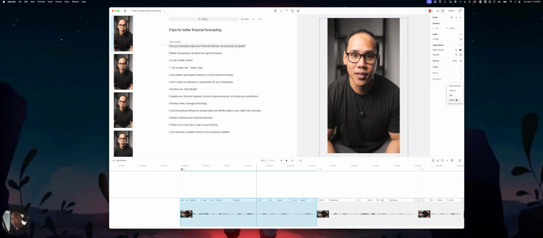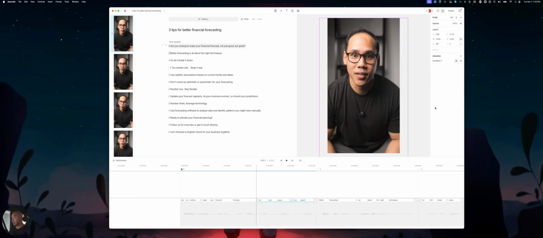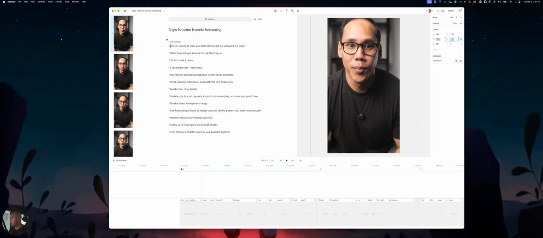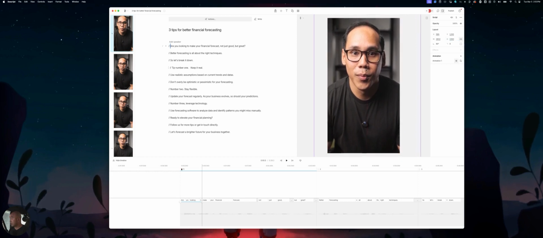Now, originally I tried zoom in, but zoom in is not a good feature because it doesn't really allow you to set your keyframes. It doesn't set your starting point and your end point. It just creates a zoom, and then once you click away from it, it's baked in and you can't do anything about it unless you remove the animation. So in this case, I'm just going to hit custom, and here you can see now I have my keyframes right here, my starting keyframe and my end keyframe. In this case, I'm going to just make it short. I'm going to go right here to here. Once I have this keyframe selected, I'm going to scale it to where I want it, and then move it to where I want to move it.